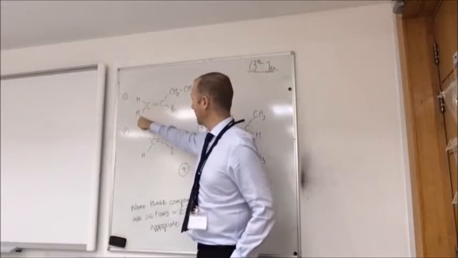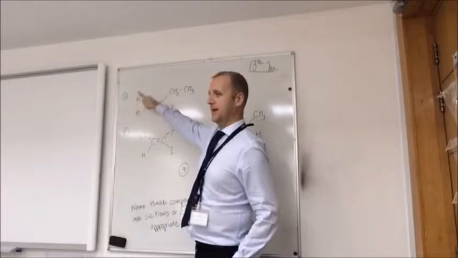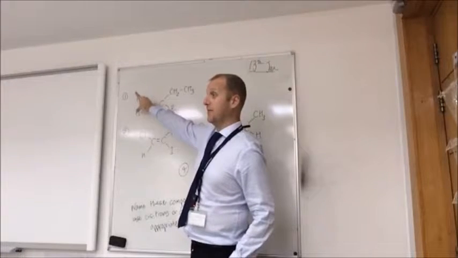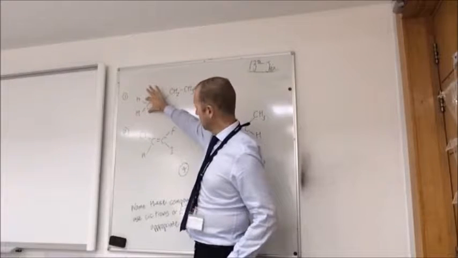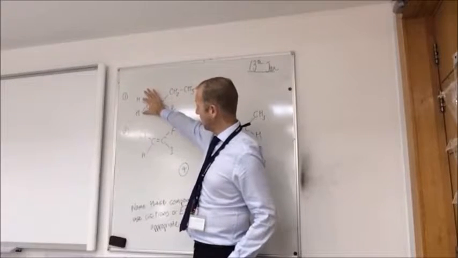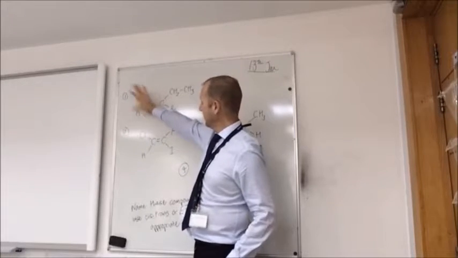If there's two hydrogens on one side of the double bond, then there can't be any cis or trans. If there's the same group on the two things attached to the double bond on one side, then there can be no cis-trans or no EZs. Okay, so not for that one.